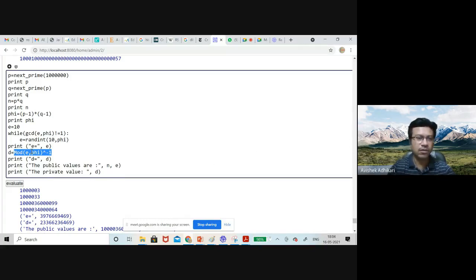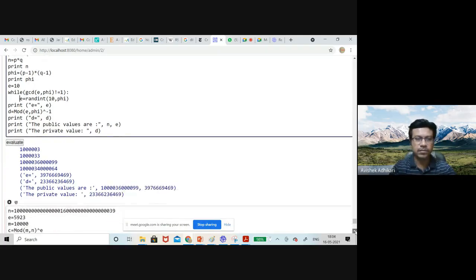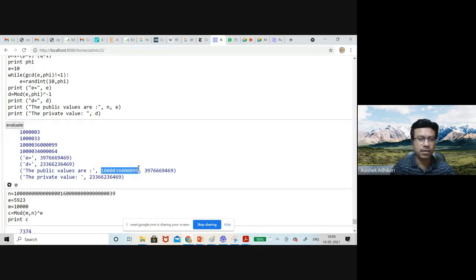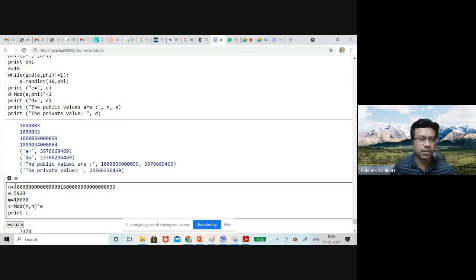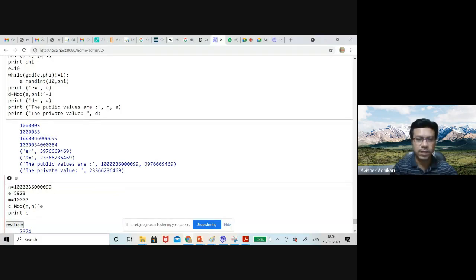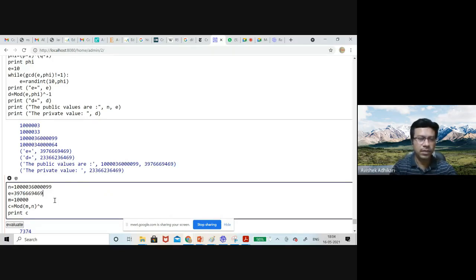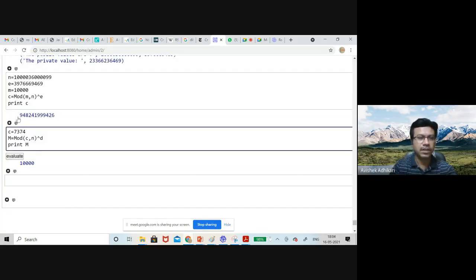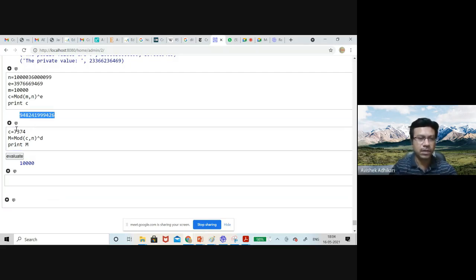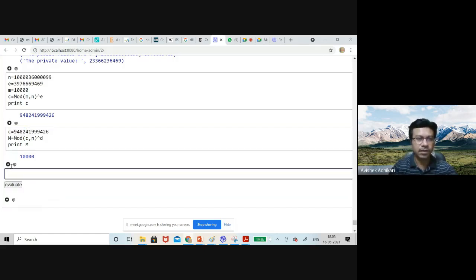So in this course we'll also learn how to do square and multiply. All the mathematical tools that are being used here will be explained in detail, as well as the implementation issues. So you'll have to implement all of them using any such programming language. So now this is my n, this is my e, and m is kept as usual, so that is my c. Now put this c here, and let's see if it's back. Okay, again it's back.